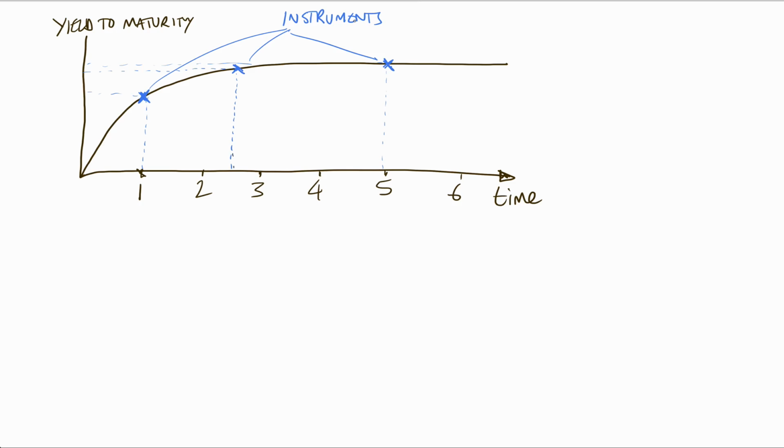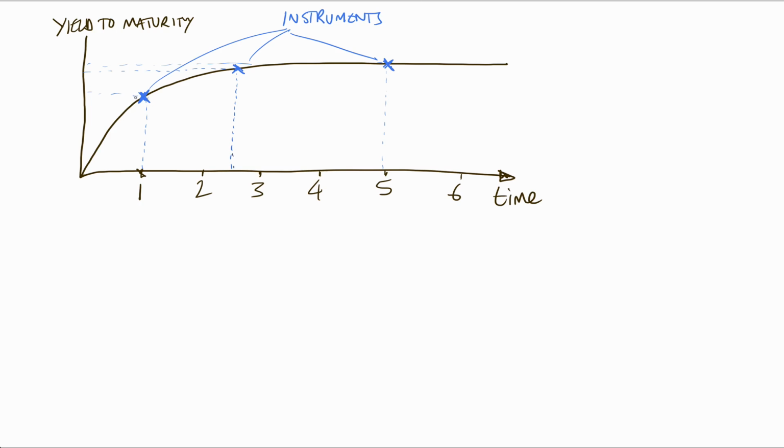So in its simplest form, the yield curve is a plot of the yield, right? And normally we mean the yield to maturity, but it depends on what yield curve you're talking about. But in its simplest form, the yield curve is yield to maturity plotted on the y-axis against time to maturity. Now, what are we plotting on this graph?